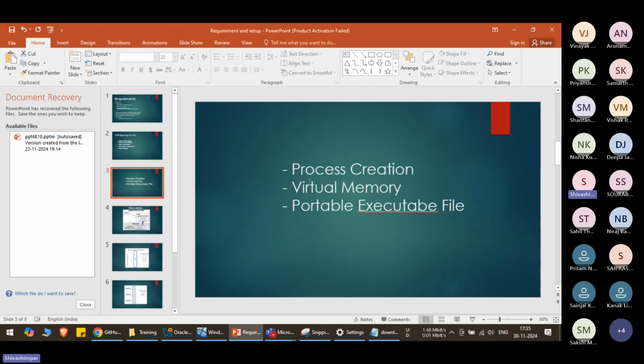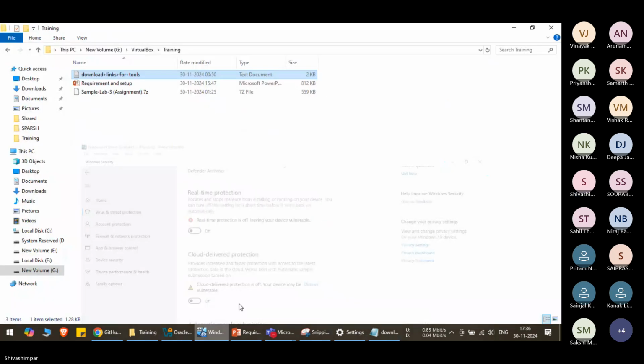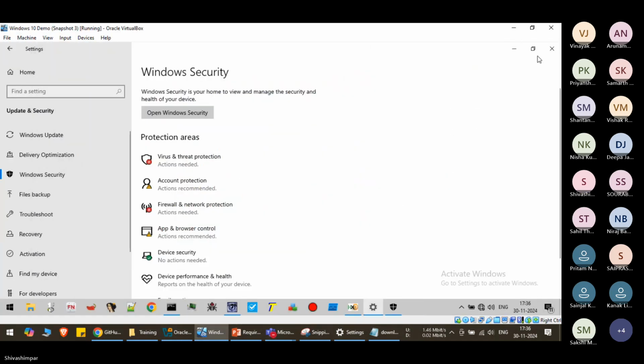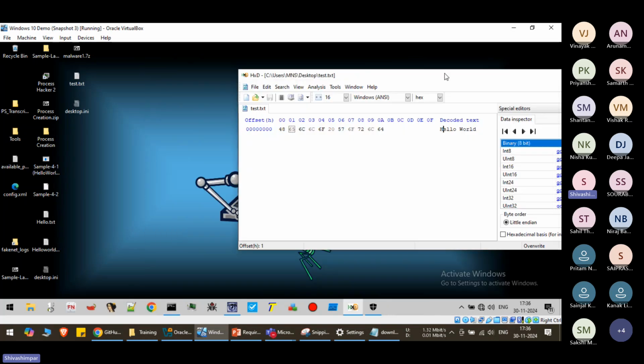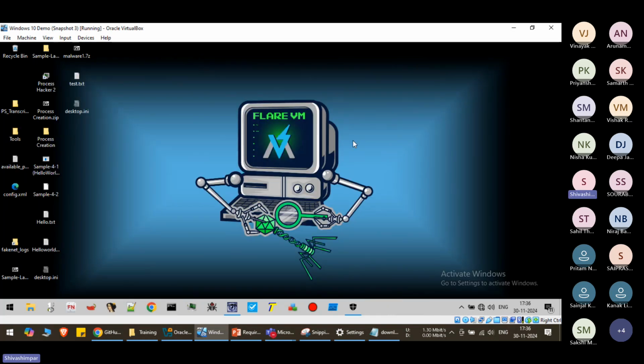So let's begin with the process creation. We are going to study how process creation works.